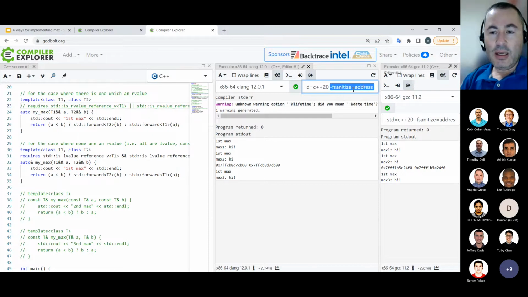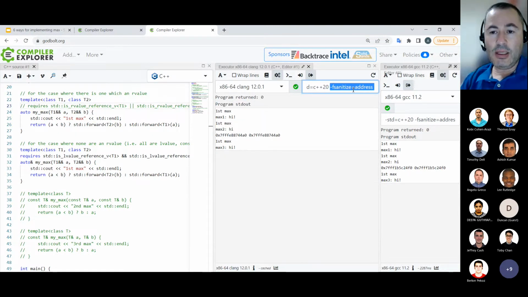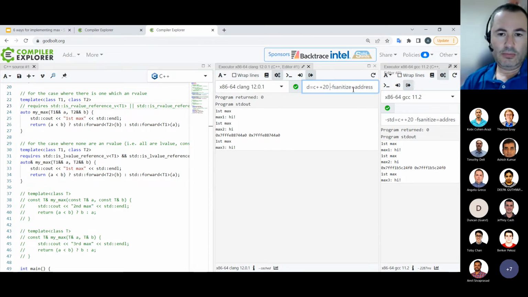But can fsanitize assist me here? With fsanitize, I would catch the issue, even though sanitize adds things to the executable in some cases, or it adds time. I mean, it affects the timing of the program. I cannot use it always. In some cases it affects the program and makes it too slow. So if there is something that can catch me in compilation, that would be even better.